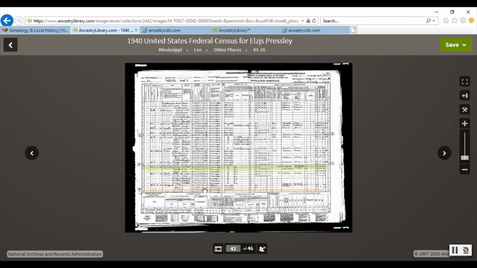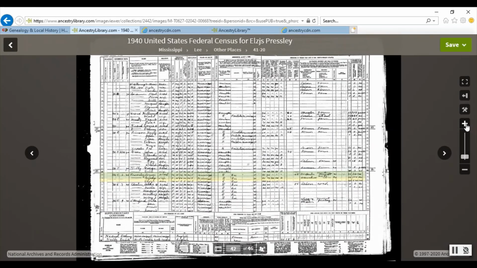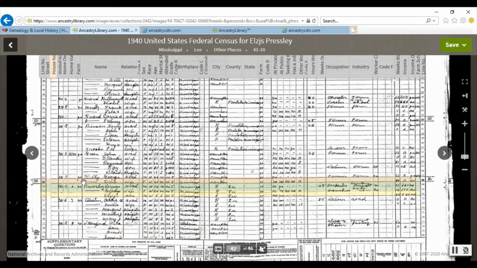Okay, so this is an exact copy of the 1940 United States Federal Census. We're looking for Elvis Presley, and it has it highlighted here in the middle. We're going to scroll in. All of this information was transcribed on the earlier page, but here we have the name, which would be Elvis, misspelled. Male, age is 5. You can see across the top, it gives you what each column represents.